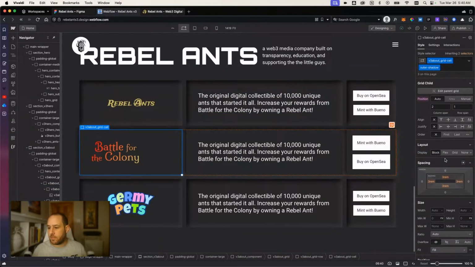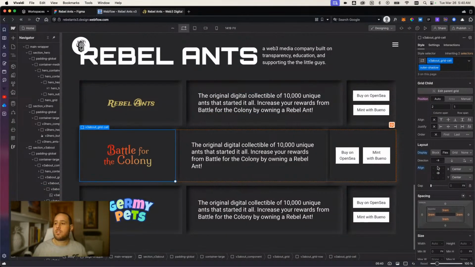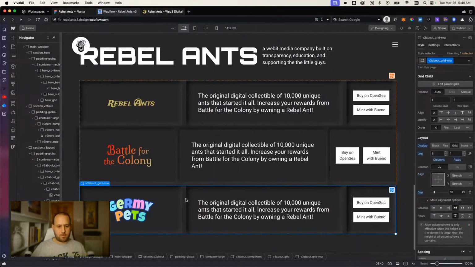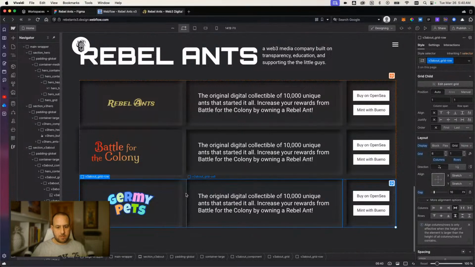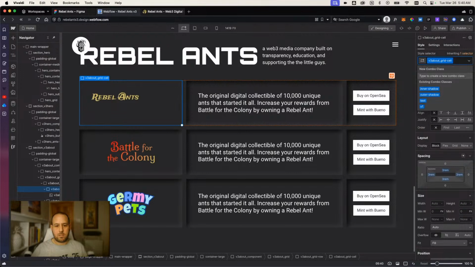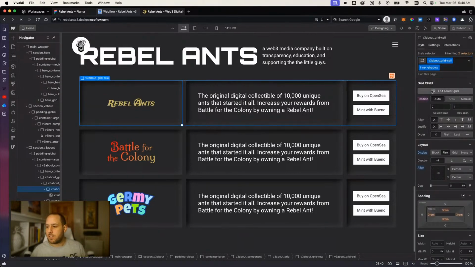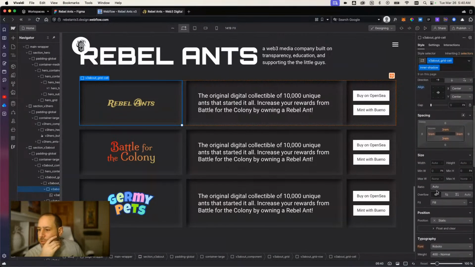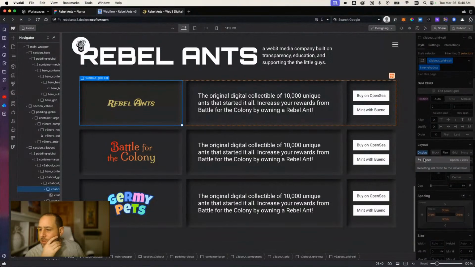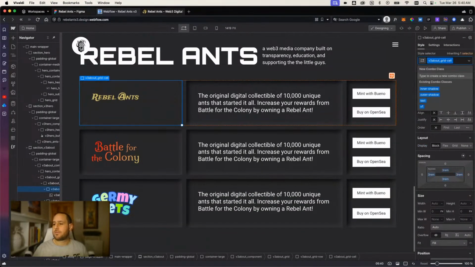What does this have? Not flex. This has flex, center, center. What else does this have? Just the box shadows. So let's get rid of this because that should be on the base class.